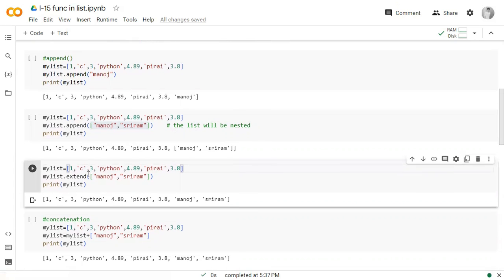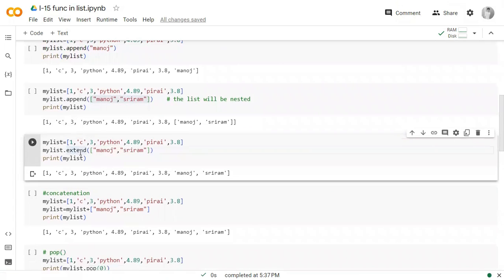Now coming back to the extend function. In the extend function, if we give a list containing two values, for this example Manoj, Sriram, then this will join the values at the end of the main list.